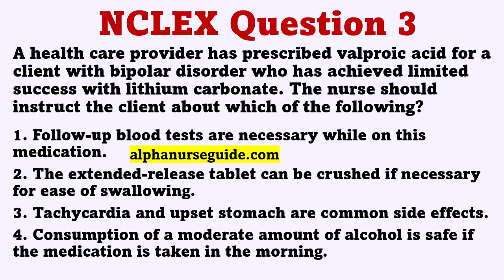The correct answer is 1. Valproic acid can cause hepatotoxicity, so regular liver function tests are needed. Other side effects include nausea and drowsiness. Extended release tablets should not be split or crushed. Doing so changes their absorption. Alcohol should never be mixed with this medication. There will be medication in the client's body at all times.